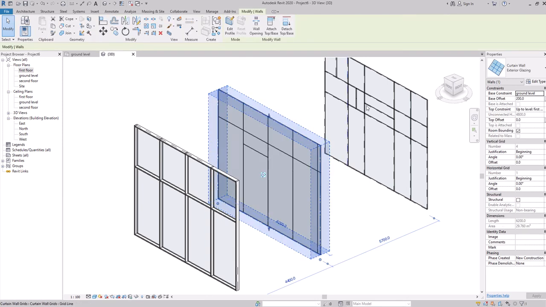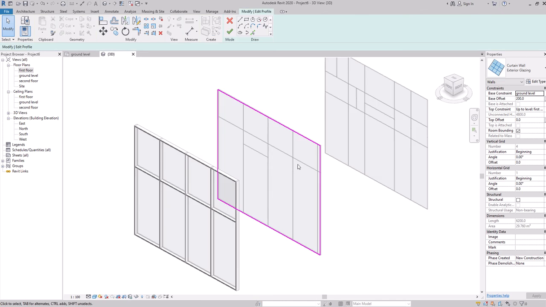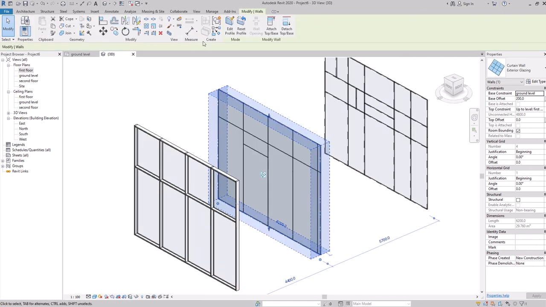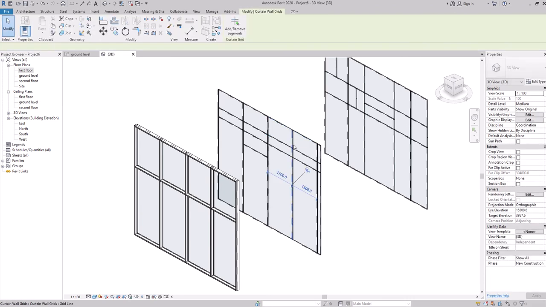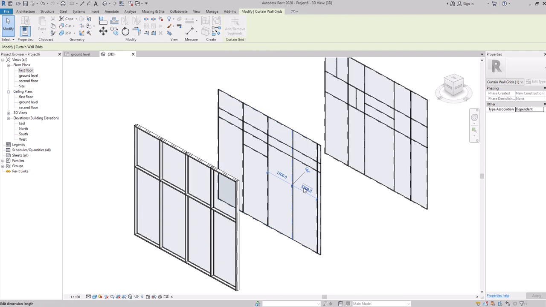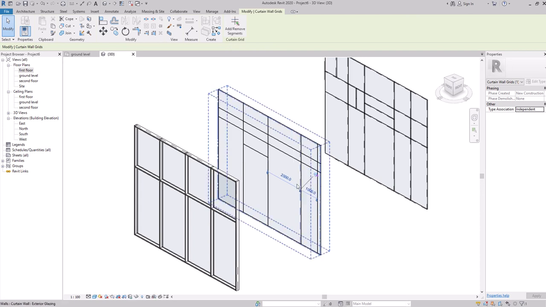One more thing, if you use the exterior glazing, if you want to change any of these, sorry, let me just go to curtain grid. If you come here to change any of these, if I select this one, I want to move it, I cannot move it. Why? Because it is pinned here. So if I want to change anything, it will not change. Why? Because it's pinned. Because it's already coming with the glazing from the beginning. So I can just unpin it from here, and then I can change this one, for example, to 1000.